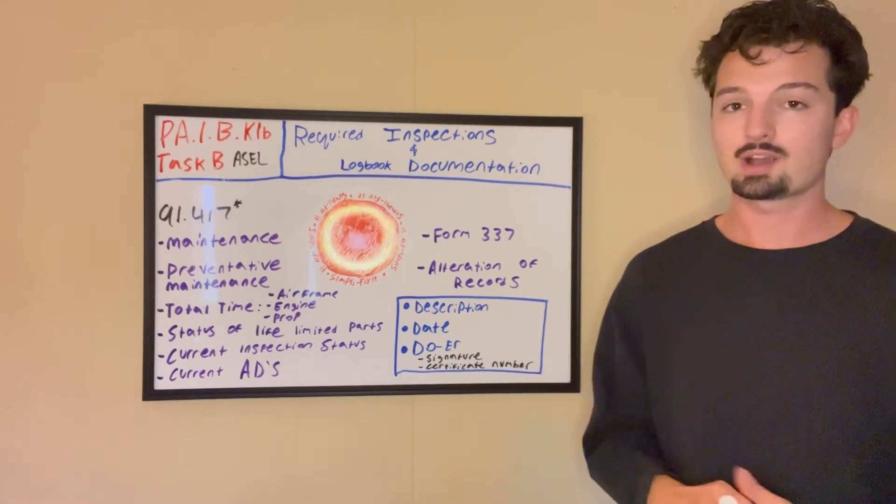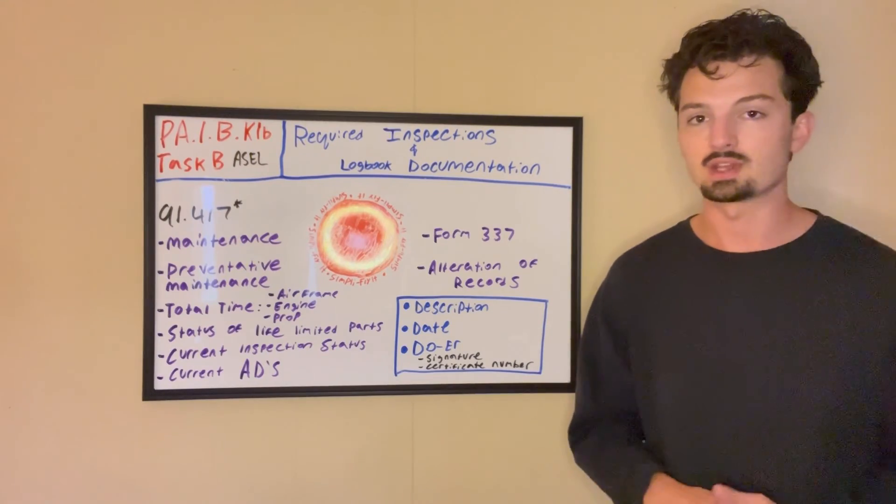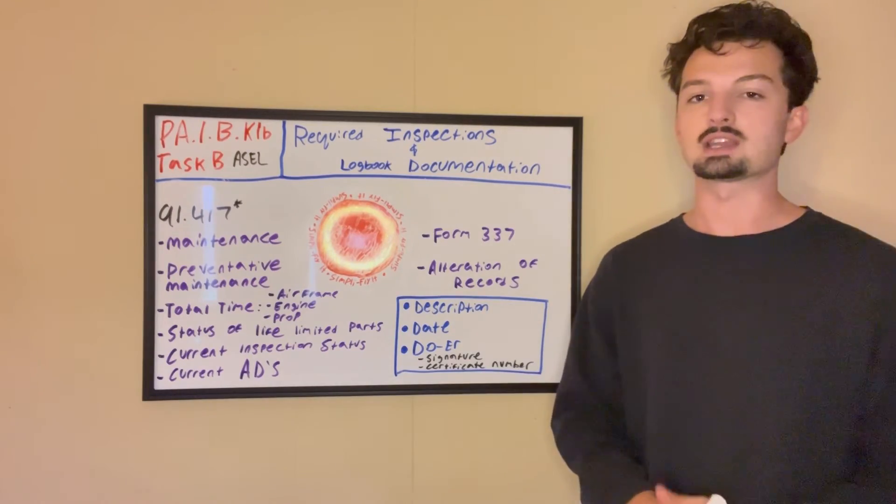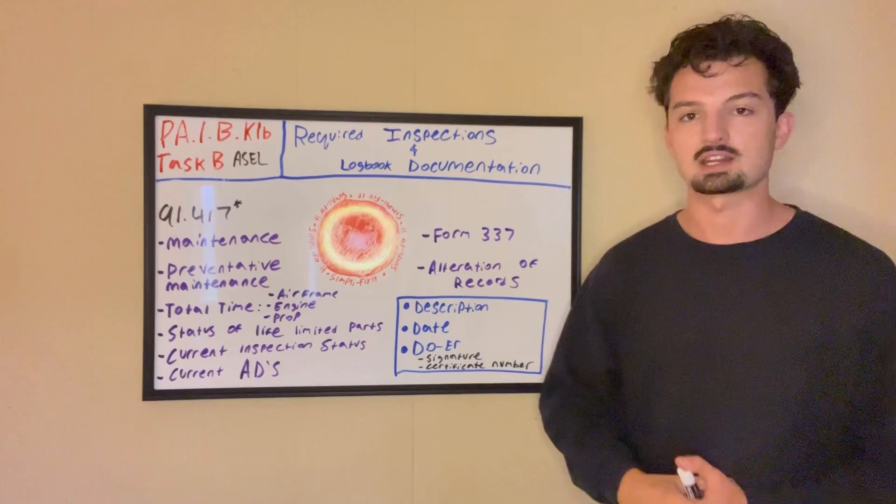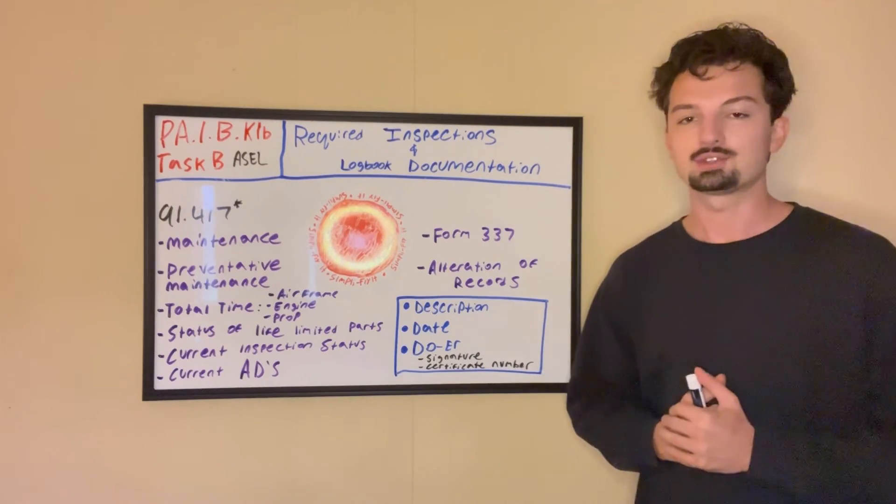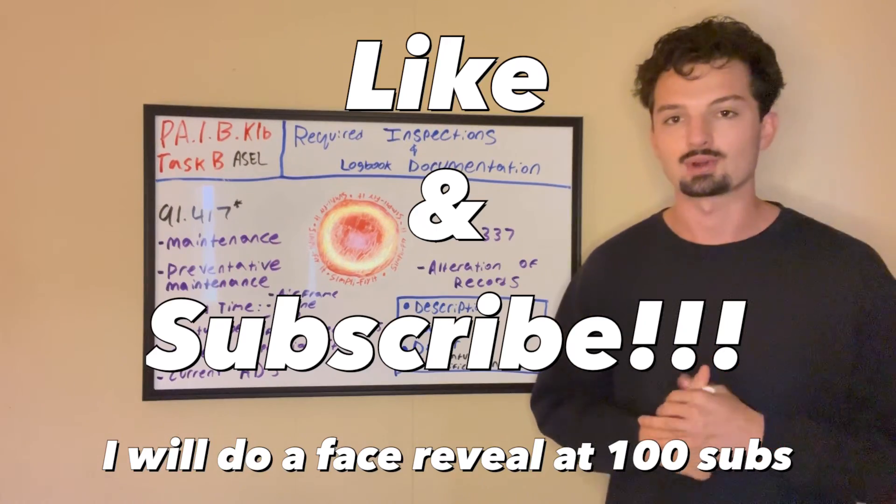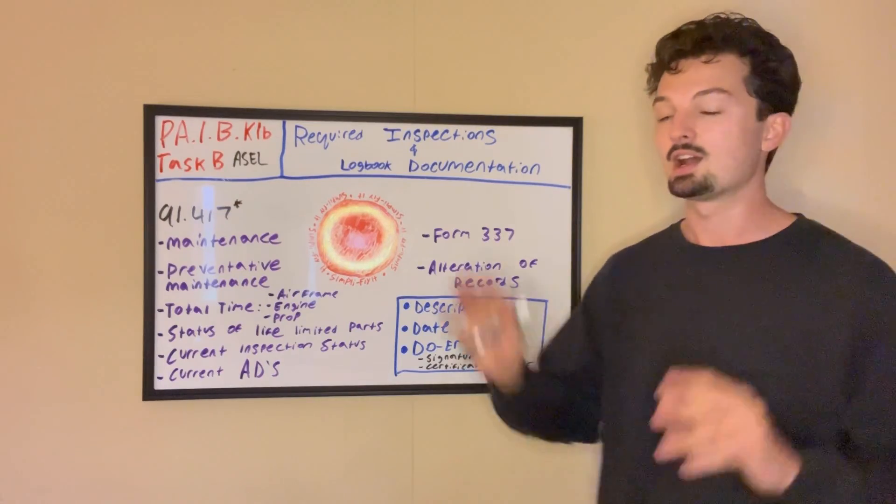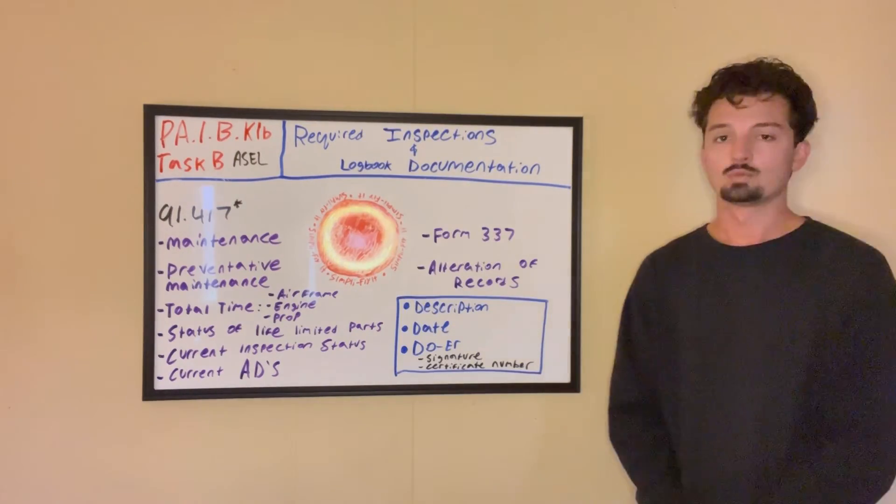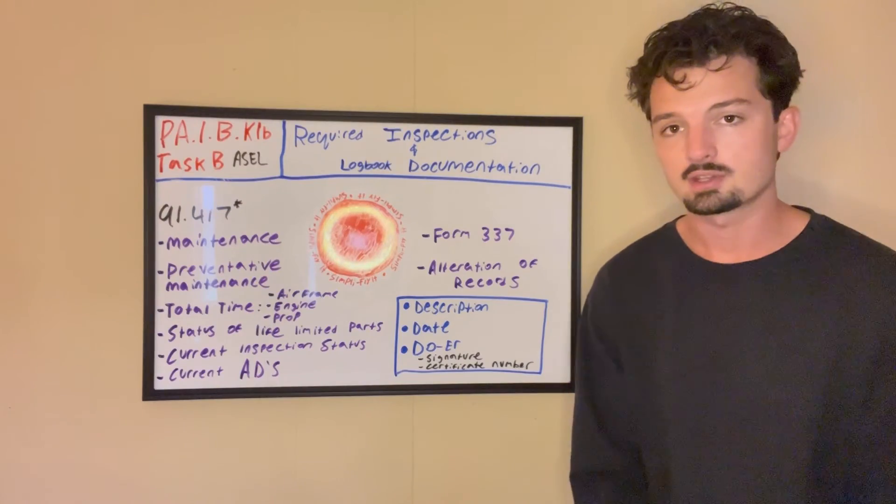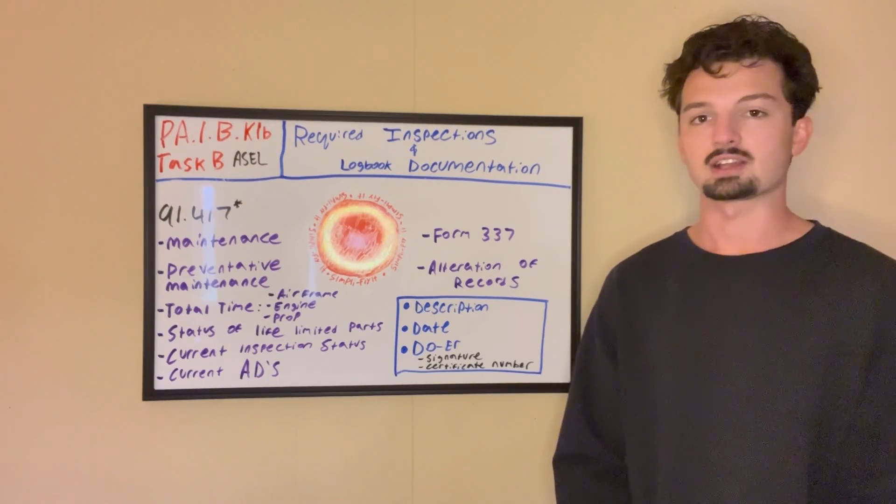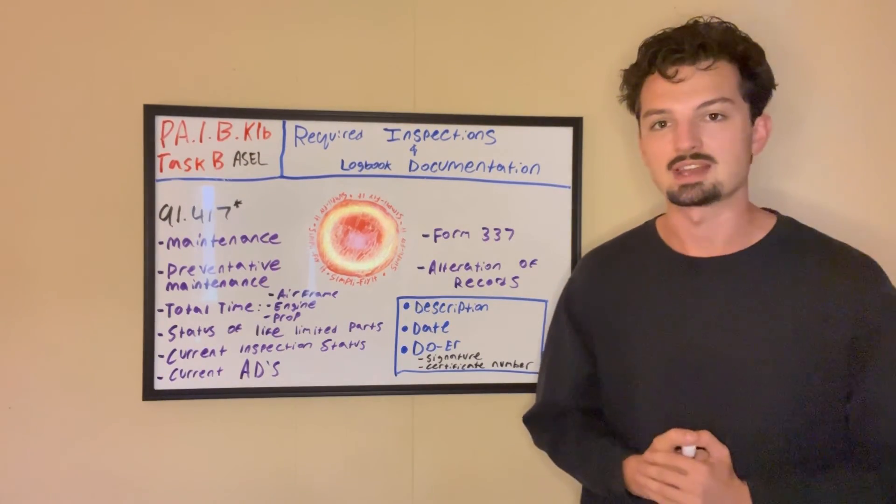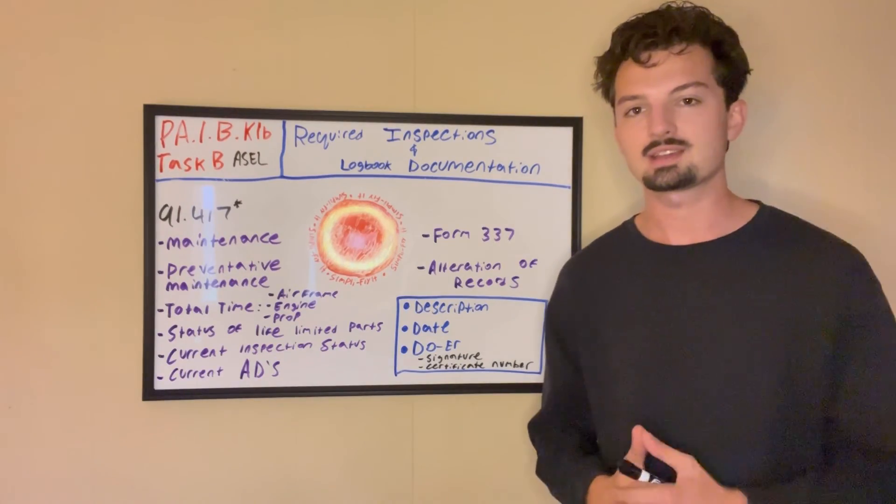When it comes to required inspections and documenting them, that's all there really is to it: AV8 and how to document it in 91-417. If you can get both of those in your head, then you will be just fine talking about inspections in your checkride. If you enjoyed the video today or it helped you out a little bit, please like and subscribe as it helps the channel grow a lot. We're still small here, but the more you guys do that, the more it shows YouTube that other student pilots should see this. We'll have another video coming out tomorrow on airworthiness directives and the special airworthiness information bulletin. We're continuing to break down the ACS piece by piece every single day after that. Hope you have a good rest of your day and I'll see you tomorrow.